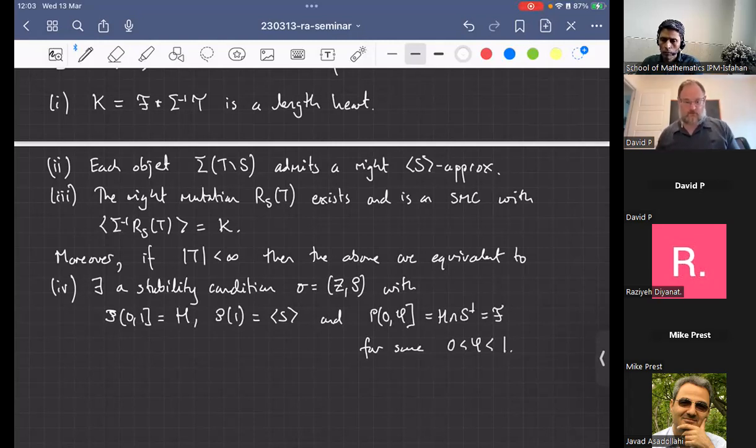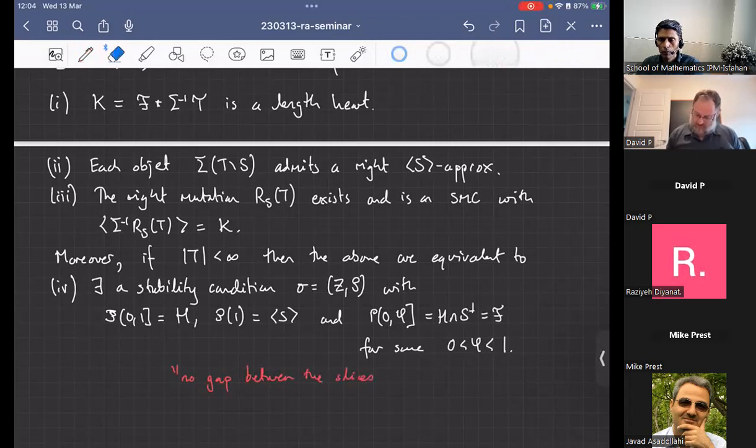Okay, so you can characterize this. And so this is essentially saying there is no gap between the slices. Oh, there exists a stability condition, sorry, let me write again.